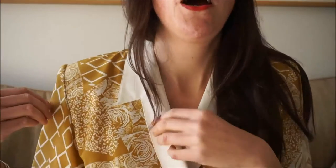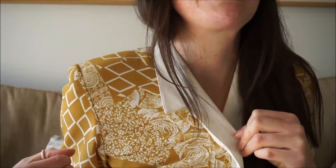So I just remembered that I didn't actually say anything about the dress that I'm wearing, which is a bit silly of me, isn't it? So it is a very cool, obviously, 80s double-breasted midi dress. It's got the shoulder pads, and I really like it because it has an abstract floral print, because we all know florals are big every spring, summer, but this is a lovely different way to wear it, so that's why I picked up this piece.